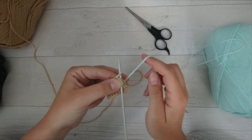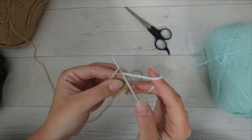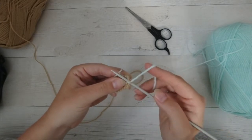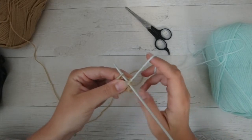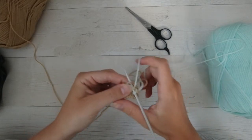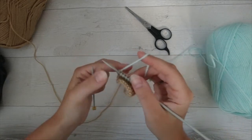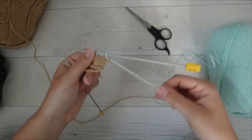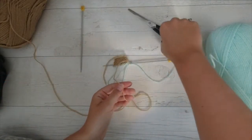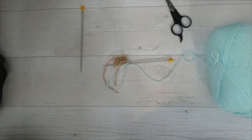We're then just going to use this to knit instead of our main colour. So we're going to wrap that around that needle like we would for a knit stitch normally. Pull that through the loop and slide it off. And then we're just going to carry on knitting in this colour to the end of the row. Once you get to the end, we need to break off our main colour. So I'm just going to lie that down and just snip away the main colour. And I'll take that colour away.